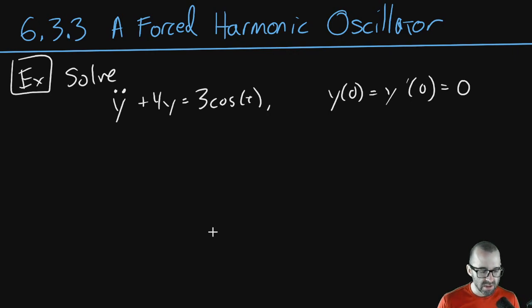So this is a forced harmonic oscillator with no damping. Maybe it's on a table that's tilting with a period of 2 pi. And the mass is initially at rest, wherever the spring naturally rests, and it has no initial velocity as well. So it's just the tilting table that moves the spring. And we know how to solve this, right? We can solve this in our sleep at this point.